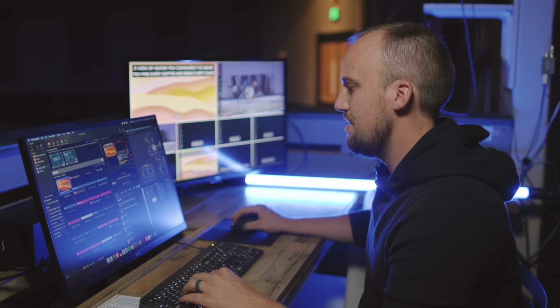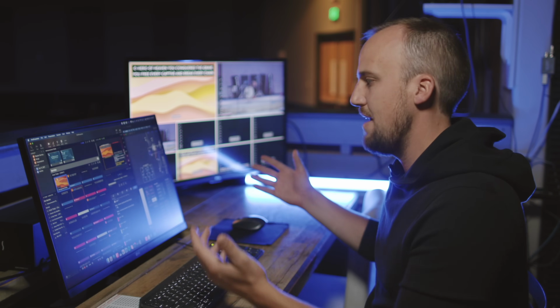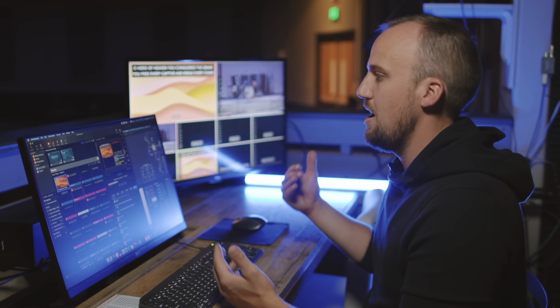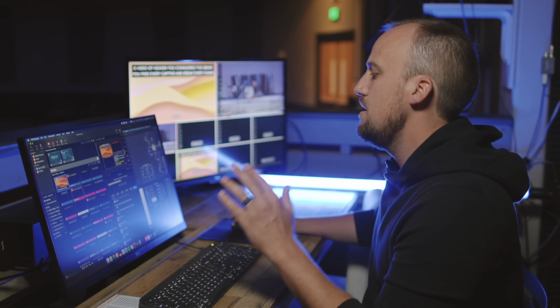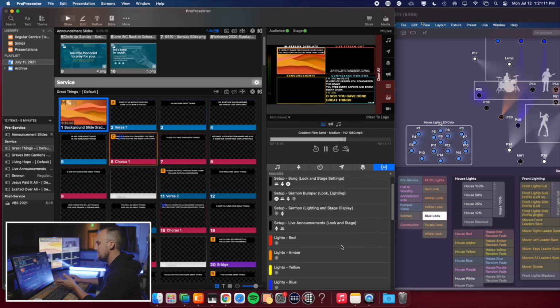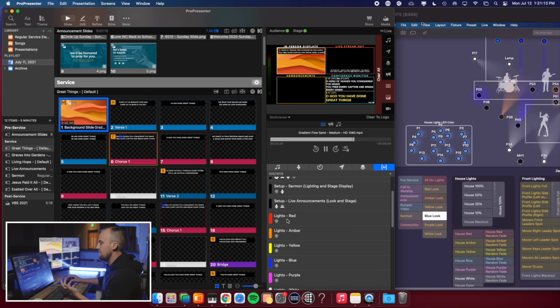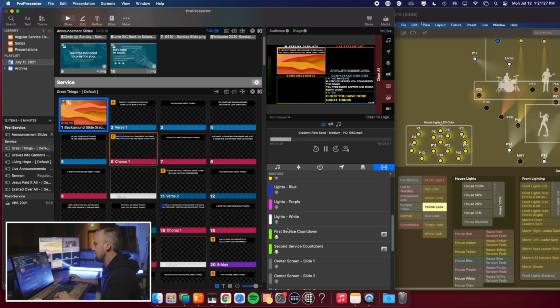It's not a new concept that ProPresenter can send MIDI commands to other applications. They've had this for a while. I've even been automating ProPresenter with Ableton Live and my tracks rig for a long time. But to be able to put this all in a playlist of macros like this, basically in effect, I'm labeling my MIDI commands right here. That's all I'm doing with these macros, very simple. But that just saves so much time not having to click 10 times to just find the right MIDI note. So I'm a big fan of that.